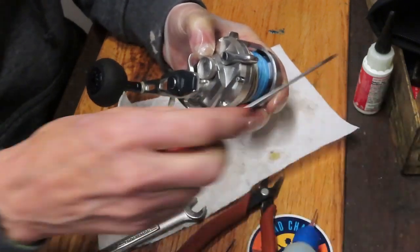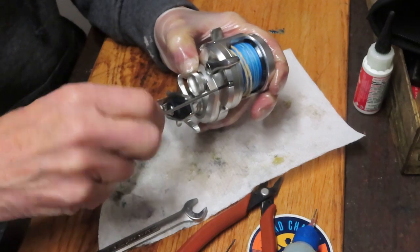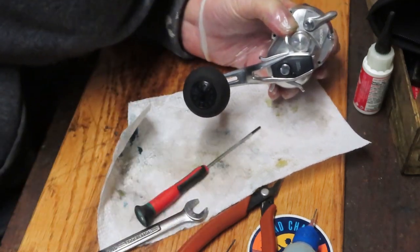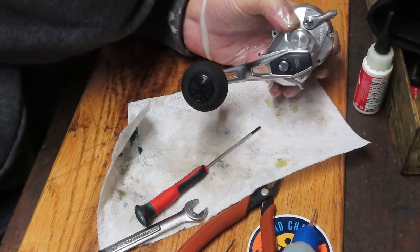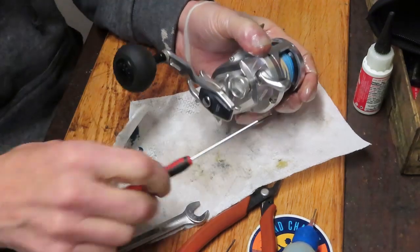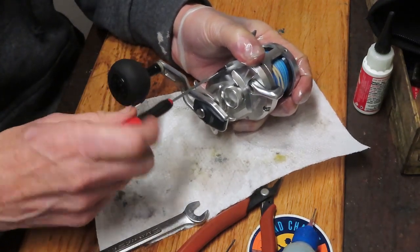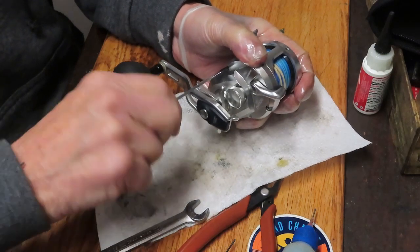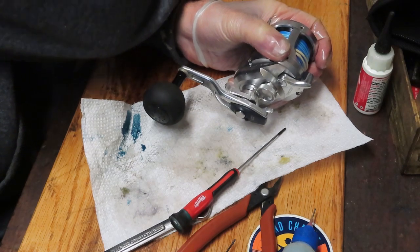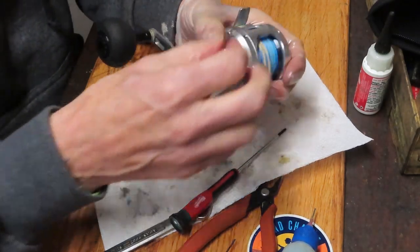Whoops, that's not the 8. There you go. Probably should have put the other one back in the case, that way I don't lose it. And when I do this, I like to go high-low, kind of east-west, to keep equal tension on the case. I found when you go in a circular motion, sometimes you can bind the case, and well, that never works out well. 2 more screws, and we'll give it a test.